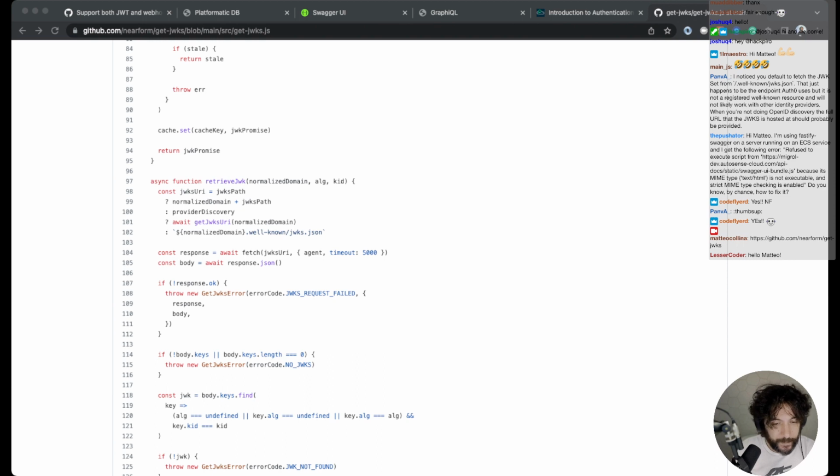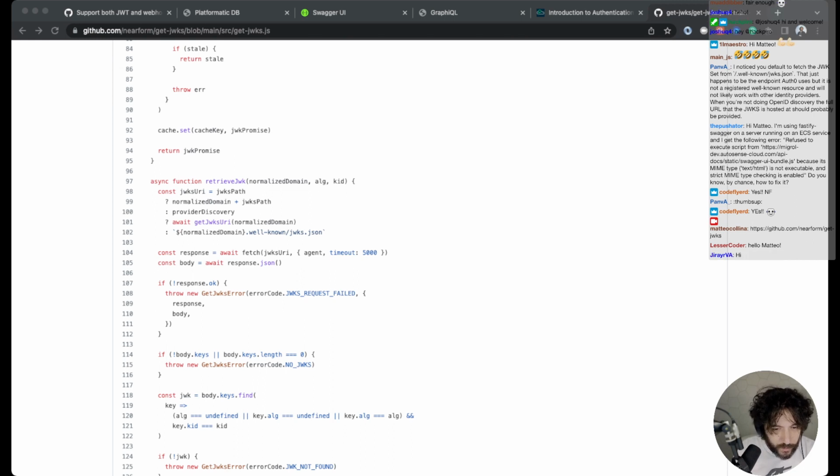So anyway, the other question that I got. I'm Matteo. I'm using Fastify Swagger on a server running on an ACS service, and I get the following error: refuse to execute script.